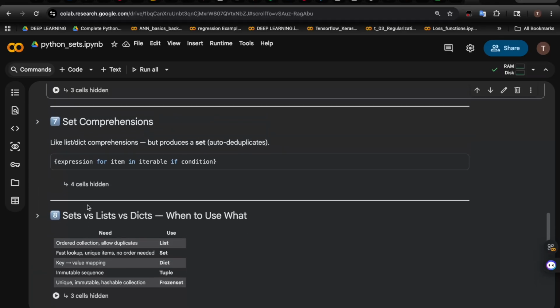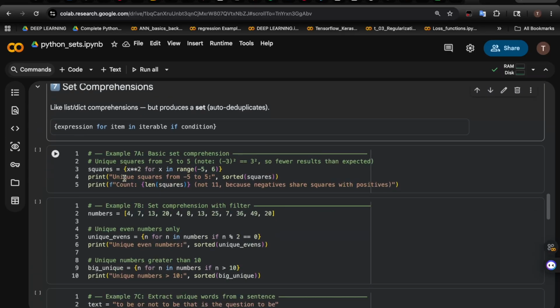Now, set comprehension. Set comprehension is the same as list comprehension and dictionary comprehension.